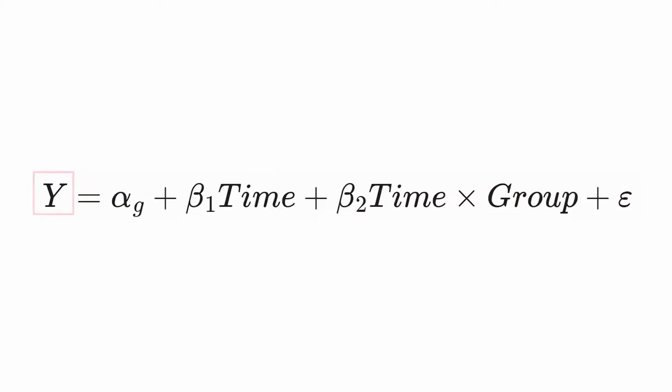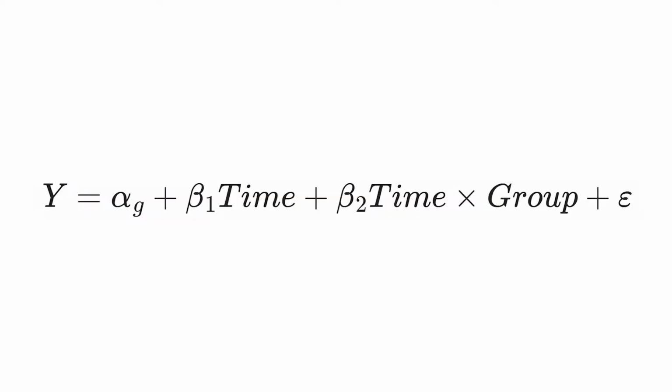The simplest way to do this is with a linear regression, where we are regressing the outcome variable y on a set of group indicators, the fixed effects for group, and then we have a time trend, and we allow that time trend to be different by whether you are treated or in the control group. So notice here that time enters as, in this case, a linear variable, as opposed to a set of fixed effects as we did before when we were estimating difference in differences.